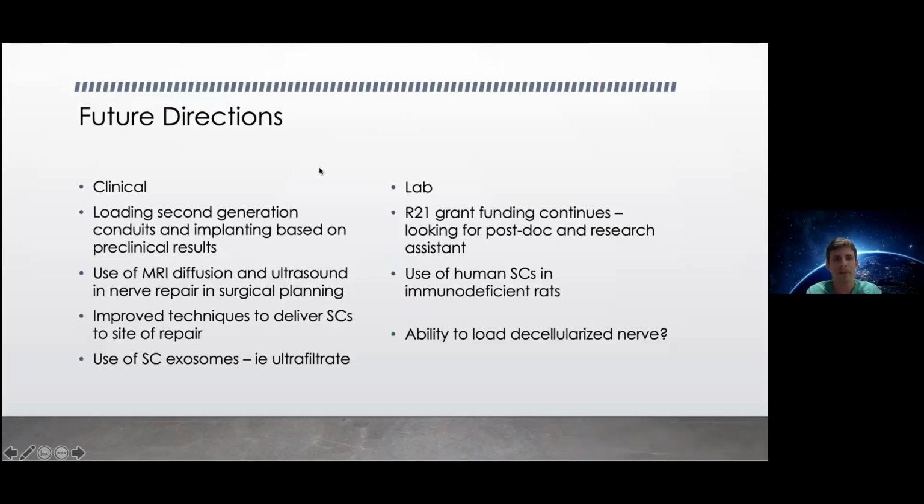Yeah. So future directions. That's basically everything I wanted to go over. And the future directions in nerve research, if anyone is interested, is how can we bring these second generation conduits into certain clinical projects? Clearly it works. Would it be helpful to have? We know how to isolate and expand Schwann cells. We know how to load the conduits with Schwann cells. Can we do all of this? We need to try in the lab first loading human Schwann cells into these conduits, which is our proposed experiment in the upcoming year, which we do have funding for.